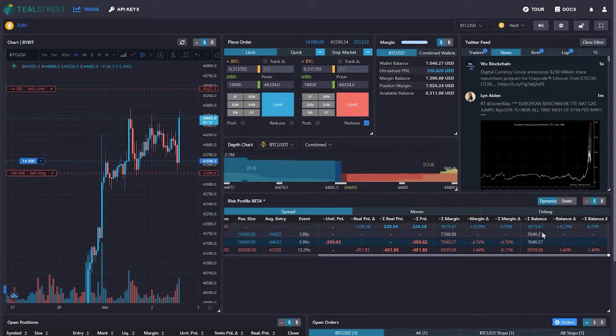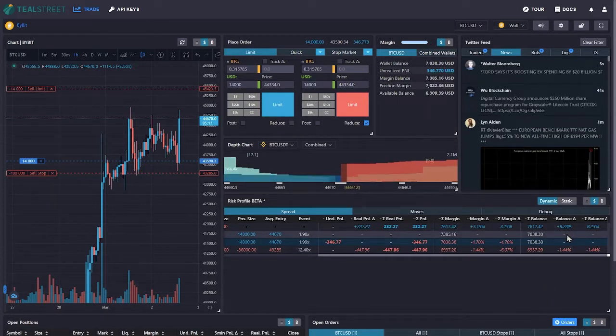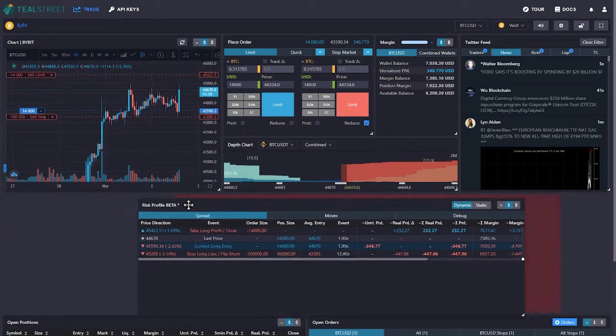You can go for the same with balance, and the only difference is balance is calculated based on realized P&L. And instead of your margin, where if you don't take it, it just shows what your margin balance would be, this only shows if you take profits or if you take losses, but it's the same effect. This would be your balance if price went up all the way to the top, all the way to the bottom, the change at each event, and then the total change. I'm going to make this a little bigger.